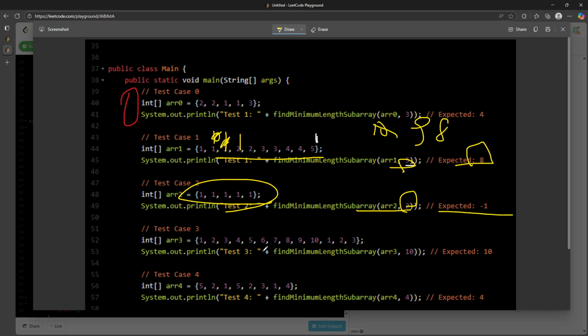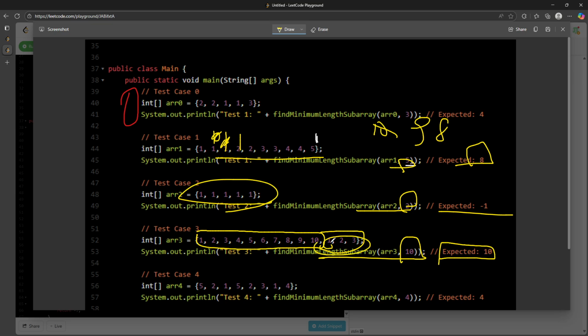And in this situation, k is 10, right? So I start here. This is 10 already. If you append these 3 after 10, it's not going to become 13, it has to be 10.